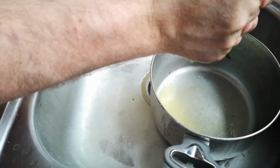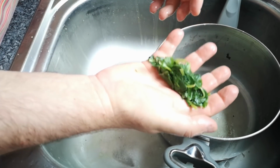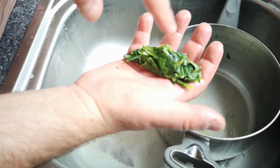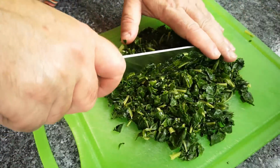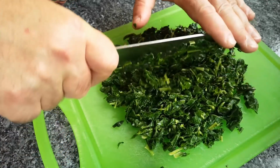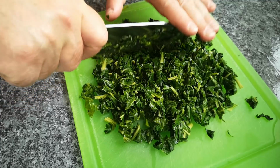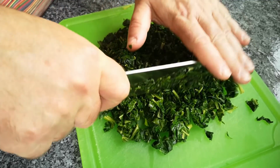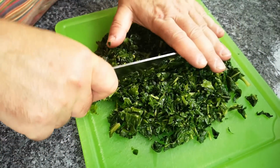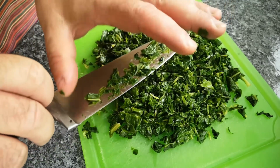I would say the texture is a little bit tougher than regular spinach, probably about the same as sea beet, but that's not going to matter because I'm going to chop this up really finely. And so having squeezed the moisture out of that, I'm just running the knife through it now in opposing directions. I want it chopped really nice and fine because for one thing that will mitigate any stringiness or toughness that we might have found in some of the older leaves I picked. But also, it means the flavour will come out.